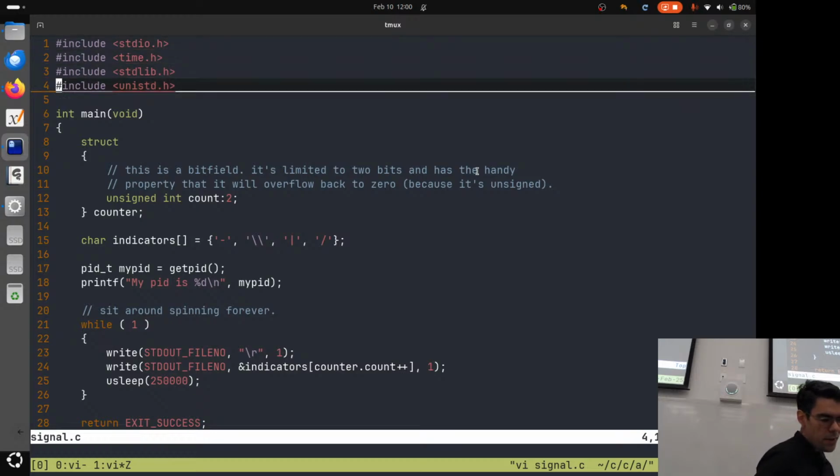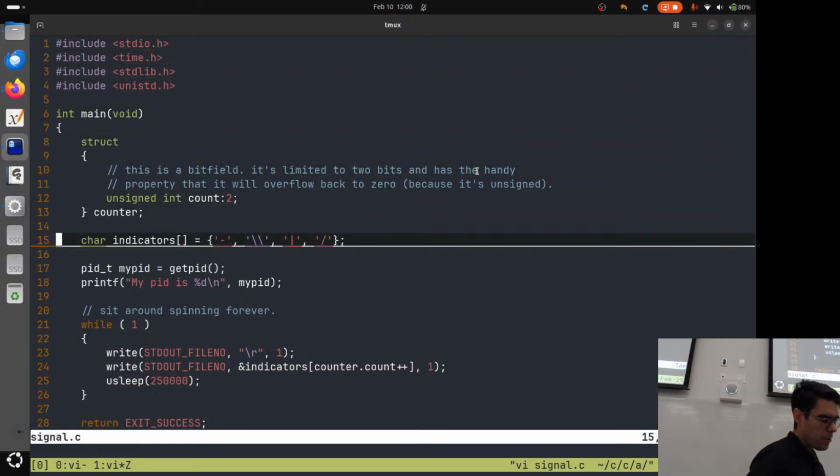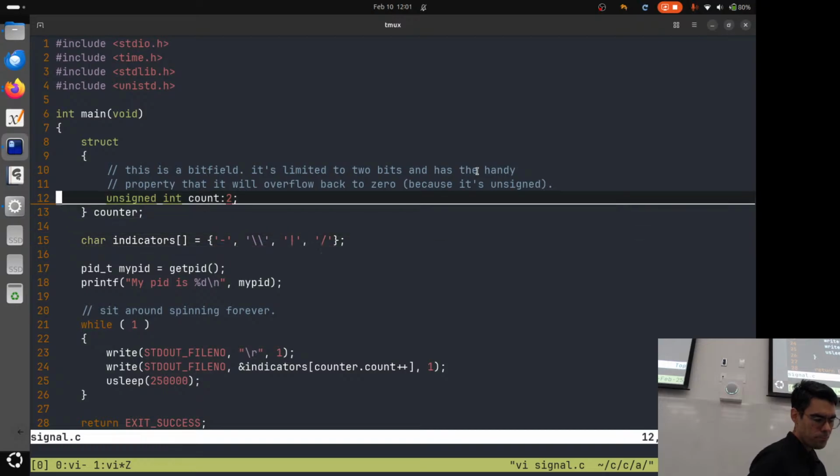We're doing some things that are a little unusual in terms of what we may have seen before. I have this structure here that's using this thing called a bit field. That's this colon here. And what this is doing is keeping this uint8_t, this unsigned integer, to exactly 2 bits. So it can only ever have 4 values, 0, 1, 2, or 3. And then if we add to that, it will just overflow back to 0 again.